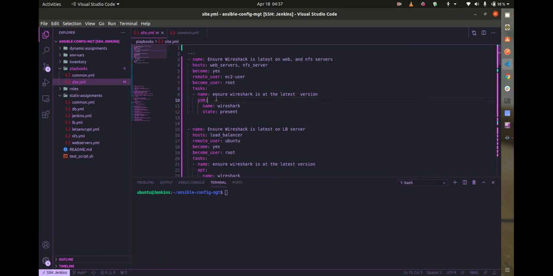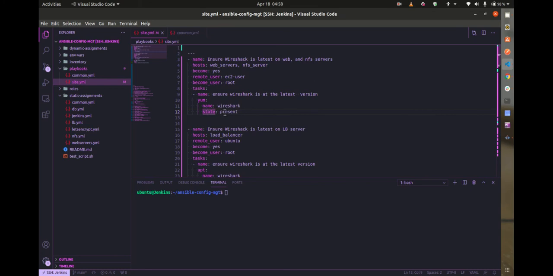So I have specified the module that I want to use in this task, which is yum, and then the name of the package that I want to install. Basically, this is how you use yum to install any package. So you specify the yum module, then the name of the package you want to install, and then you specify the state of the package that you want to install.